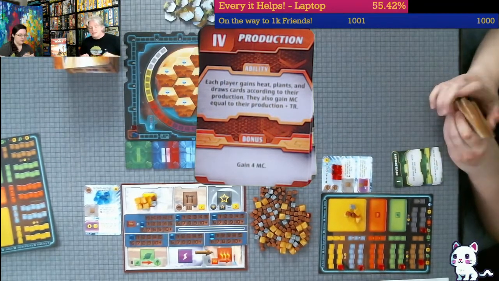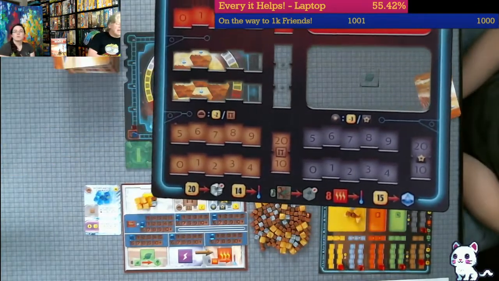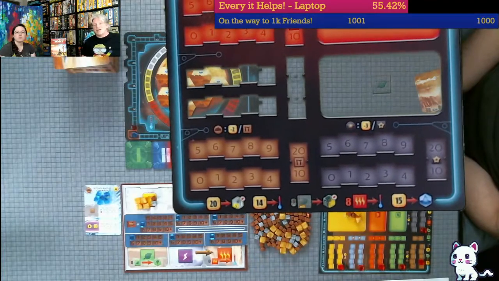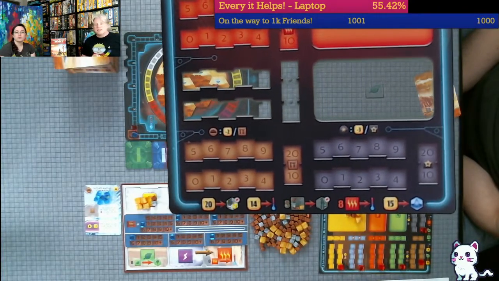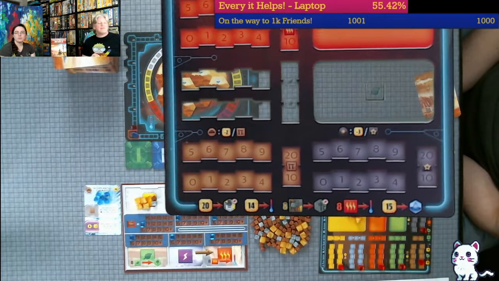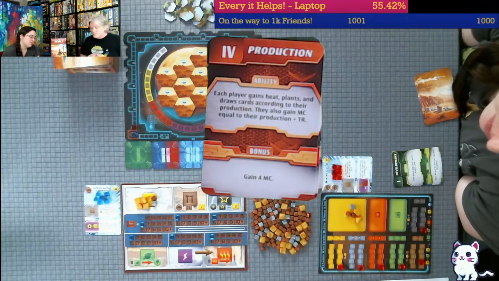Here's something that I didn't say with the standard action. I forgot to say this. With these standard actions, if you have 8 or more plants or 8 or more heat, and we have not maxed out oxygen or temperature, you must spend them. You don't have a choice. You must spend them. So, something to think about when that action ability comes along. So anyway, production. Generally you want to anyway.